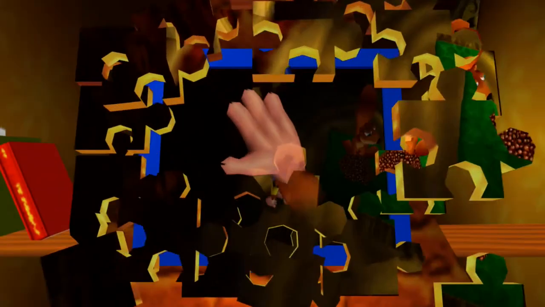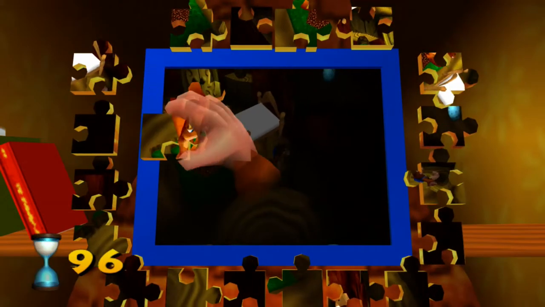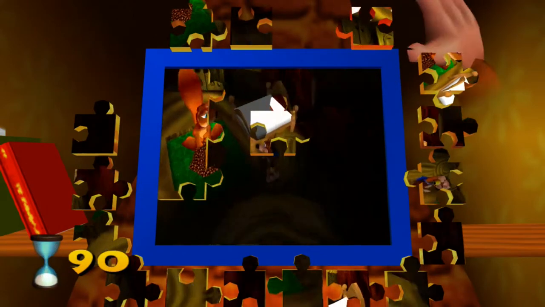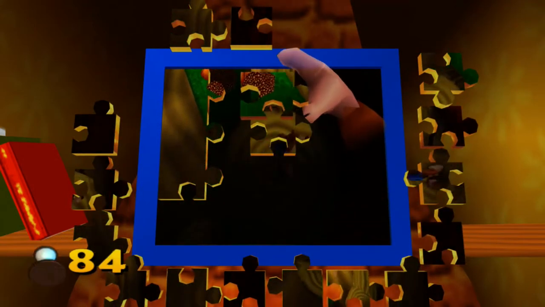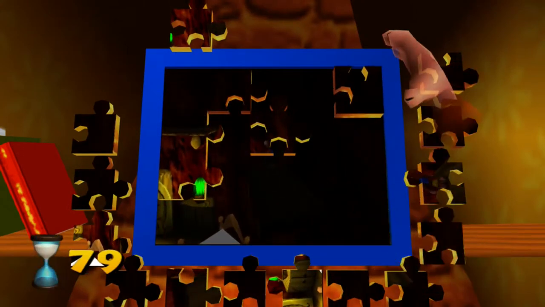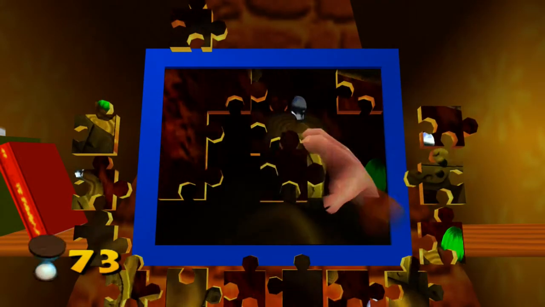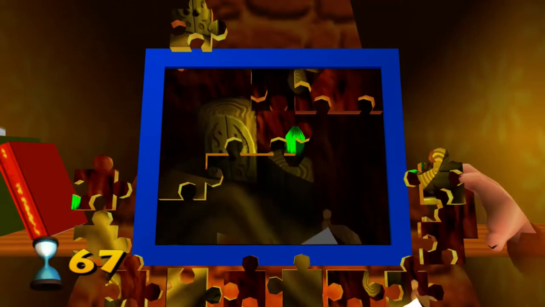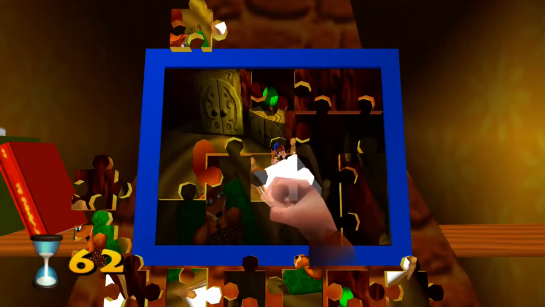I think this is the last one here. Hmm. It's nice when the picture actually stays still. Oops. But this one's a little bit difficult because it's got a lot of black spaces in it. So I can see why they pick this one. Plus it's the last level in the game. So why not put it?